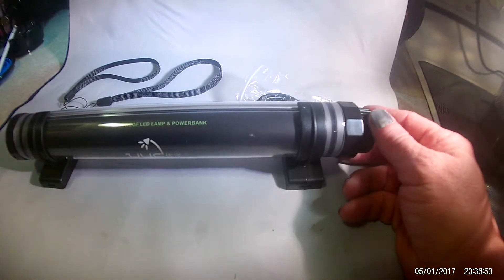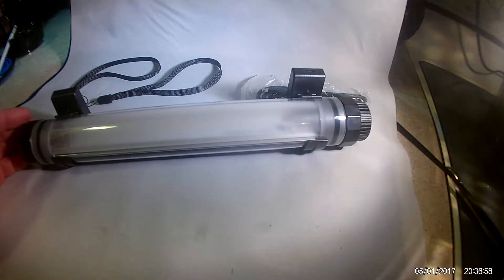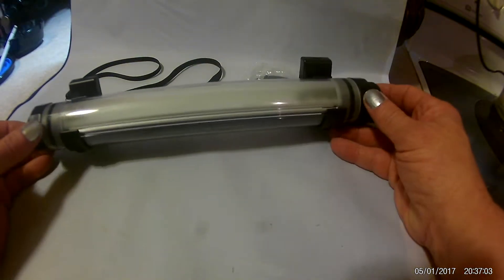Because this is a really intense light. I'm going to shut off my light here and show you how powerful this gets. The camera will take a second to adjust. When you first turn it on, it's going to show you in the blue lights right here how much of a charge you have. Then you go up to the medium level, and then up to the brightest level — this is intense, this is a bright light. And then it will go to flashing, so it can be used as an emergency beacon also.